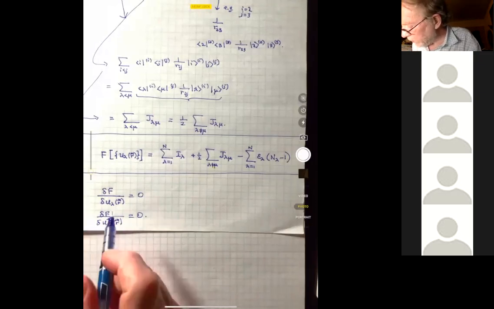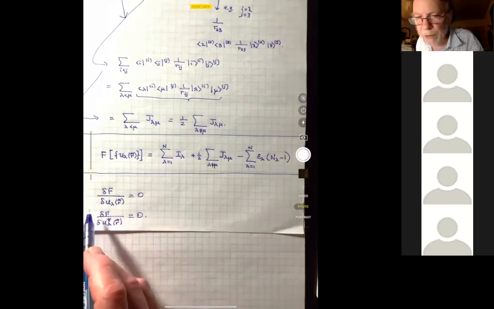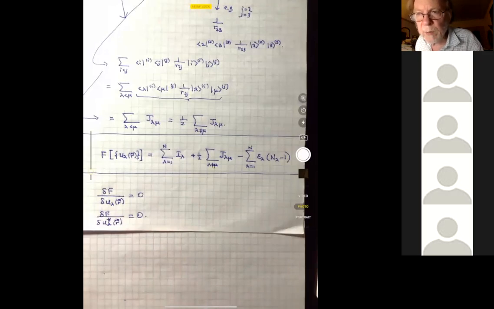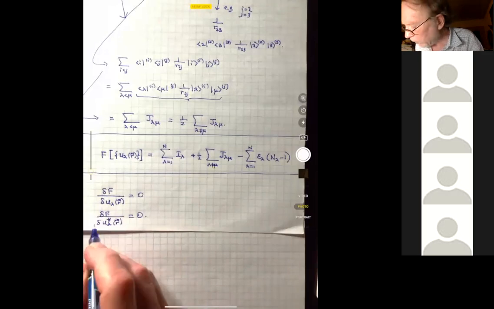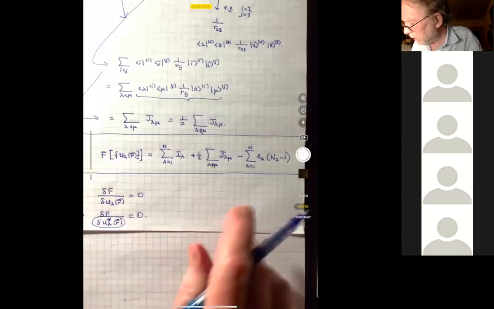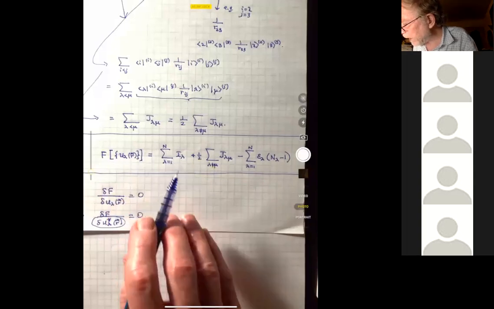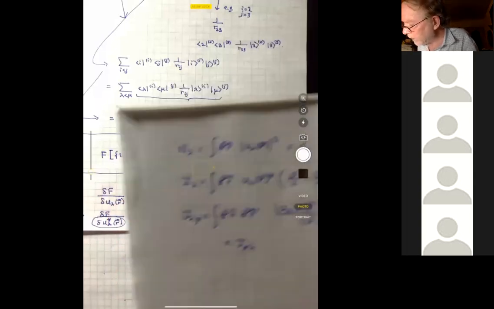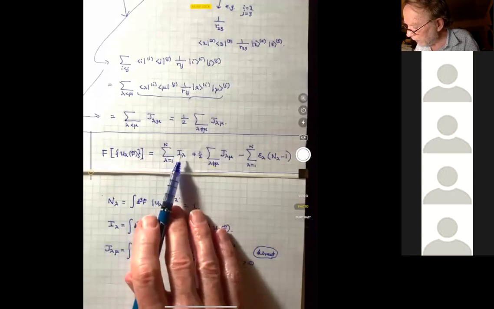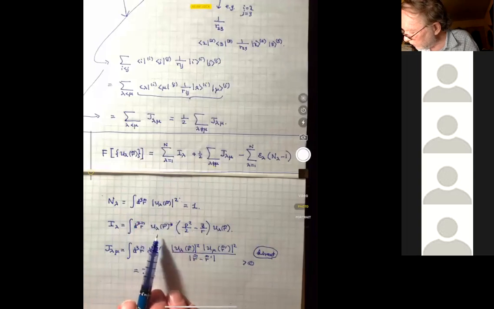All right, anyway, so these are the two equations. Now, as is normal in situations like this, these two equations are complex conjugates of one another. And so we really only need to work with one of them. It's more convenient to work with the one where we vary with respect to u lambda star. So if I take this functional and vary with respect to u lambda star, let's see what happens. First of all, the I lambda integral is down here. The u lambda star is right there. So this is going to be replaced by delta u lambda star.